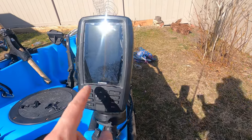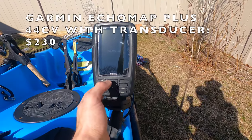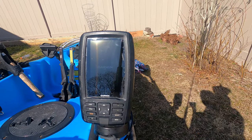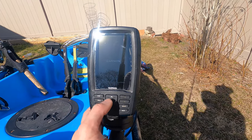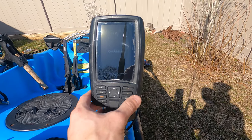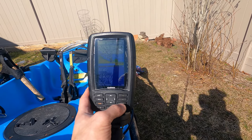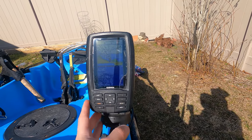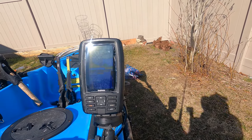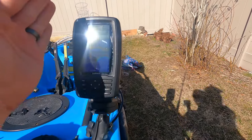It has down view. I think this is a Garmin Ecomap Plus 44. The maps are old, but it doesn't matter because I mostly use Navionics anyway to get around. This is just really for depth and for sonar. If I upgrade, I would probably go straight to side scan. But yeah, this is my setup.